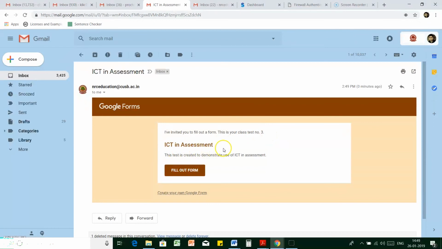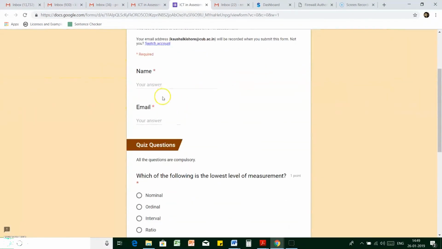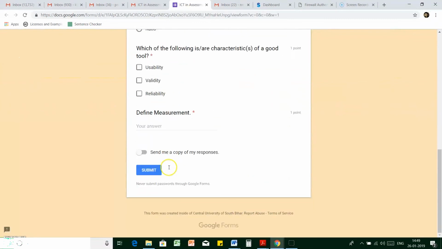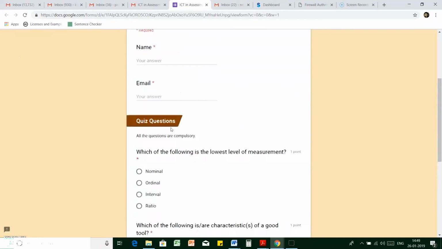ICT in assessment, this is the title. This test is created to demonstrate use of ICT in assessment, the message which we gave earlier. So now option fill out form. If I, as a student, select this option, I get this test, and again I have to appear for this, and the same process as we saw in the preview will appear here.